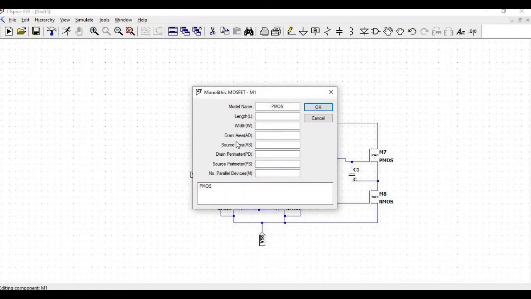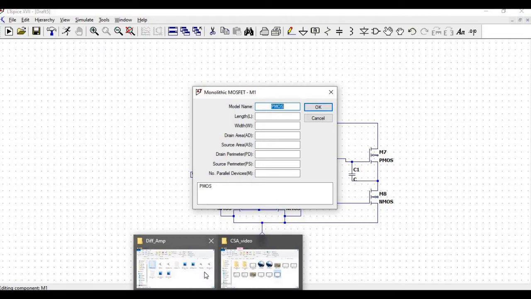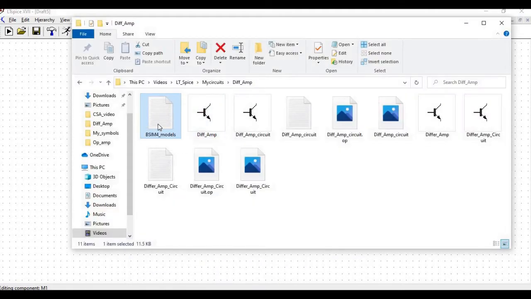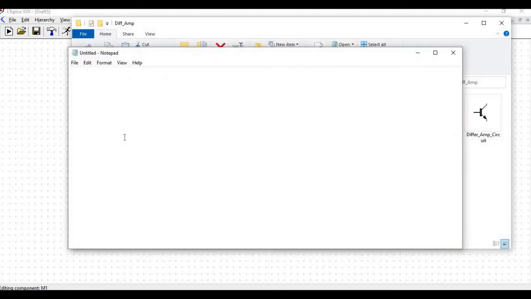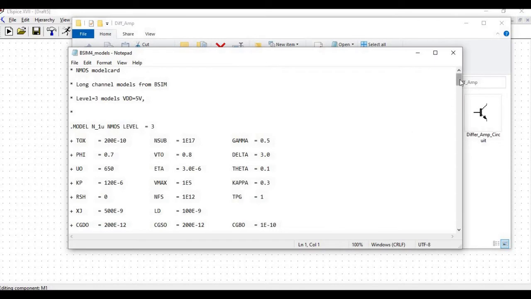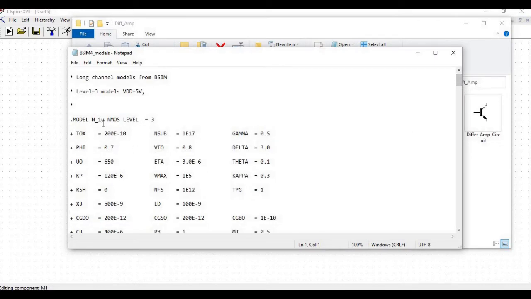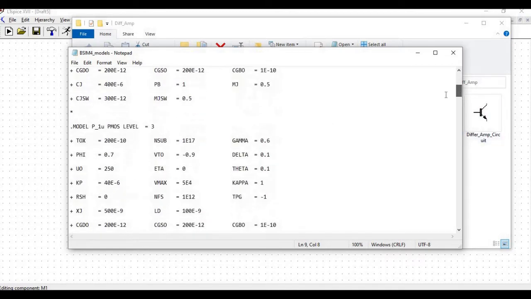Now you can see that the model name is PMOS, but as per our BSIM4 models, the name of the NMOS transistor is N_1 micro, and for the PMOS it's P_1 micro.